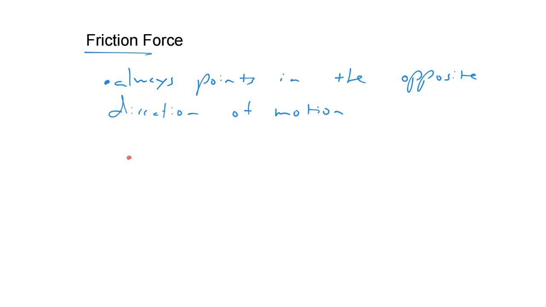And it comes in a couple different types. There's static, there's sliding, and there's rolling. All right, static is for things that are not moving. So this doesn't mean they're not experiencing any forces. Lots of things that are not moving are experiencing lots of forces. It just means that the net forces are 0. So if I push on my desk, the desk doesn't move because the force of friction between the desk and the floor can match the force that I'm pushing on it.